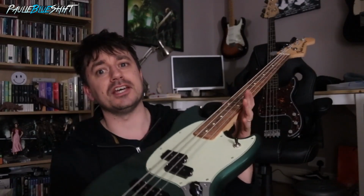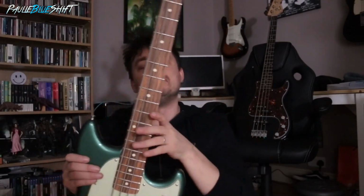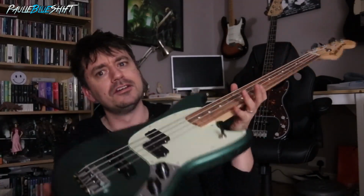Also, because it's a Mexican Fender, it matches my other guitars now as well, which is awesome. Obviously this is a Squire bass, but I did decide to put the Fender decal on it, basically so that it matched my other guitars. That might seem a bit disingenuous to some people, like I was trying to make it seem like I had a Fender bass, but I don't do these videos because I want people to know what guitars I've got. I do them because I want to show people how to play songs, and it gives me an excuse to learn new songs, I guess. I just did it for my own aesthetic snobbery. It wasn't like I was trying to pull the wool over anybody's eyes. But I am very happy now that I do have a proper Mexican Fender.